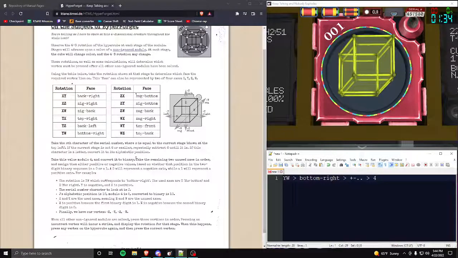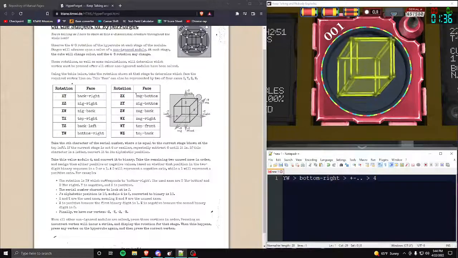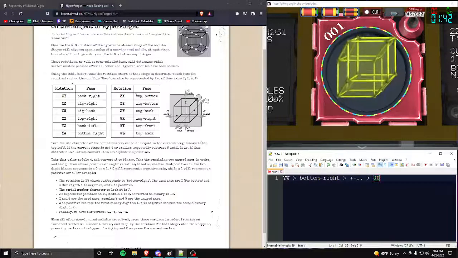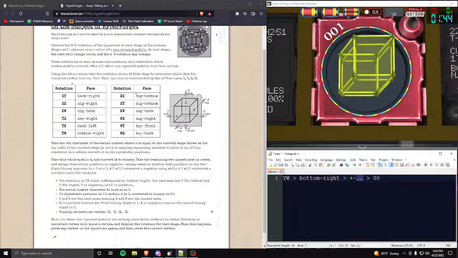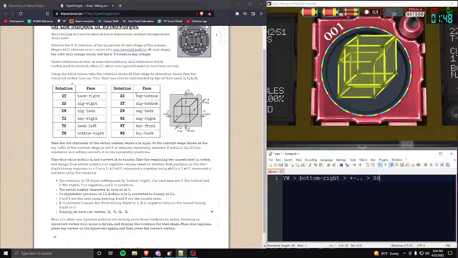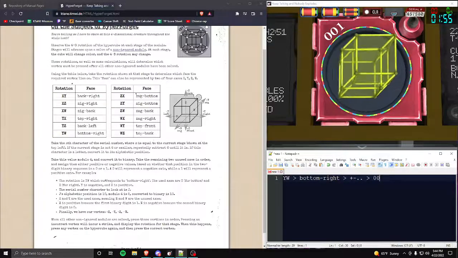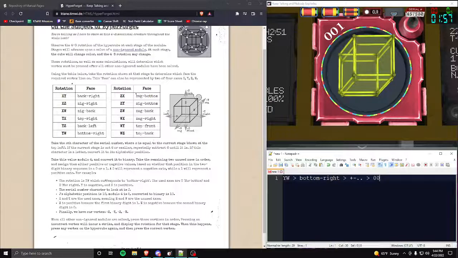Now, we need to take 4 modulo 4, which is equal to 0, and convert it into a 2-digit binary number. In this case, 0, 0. So, for the remaining 2 axes, we need to assign them either a positive or negative value in reading order. If the digit is a 0, then we'd use a negative. If it's a 1, we'd use a positive. In this case, we have 2 zeros, which means the next 2 vertices are negative, negative.